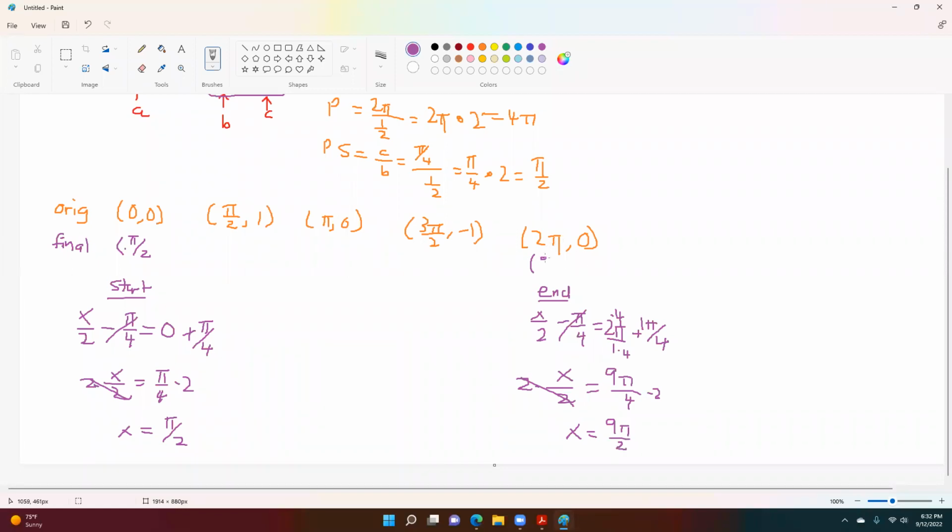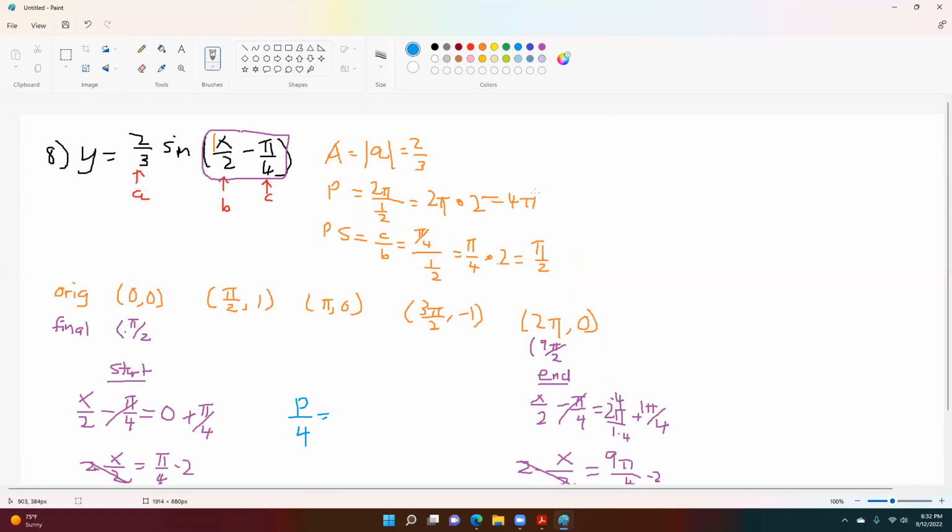So this is telling us that we will start at pi over 2 and we will end at 9 pi over 2. Now, this is just your starting and ending point for your x values. So we need to figure out what we need to add on to it so that you will know what the next x value is. In order to figure that out, you have to take your period divided by 4. The period that we found early on in this question is 4 pi. So we will divide this by 4. So that means we need to add pi on it.